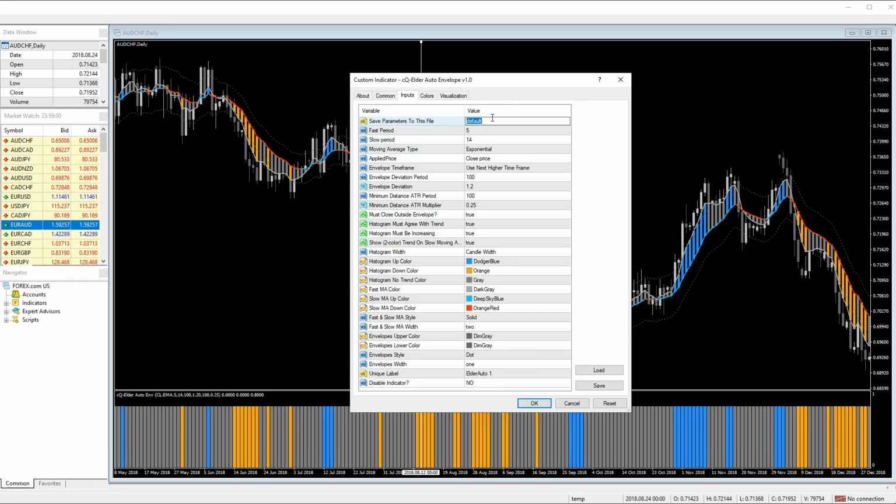If you want to save these parameters, you can change this file name. I would change that to something that makes sense to you. At the same time, I would save a parameters file, just so you had a backup in case this got overwritten. If you save this to test 1, and let's make this 20, 34.